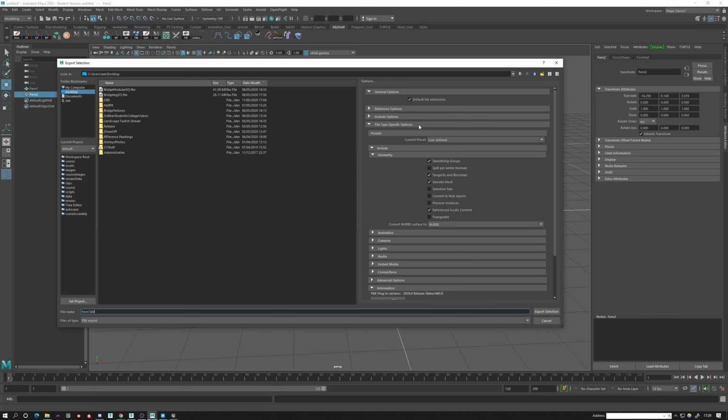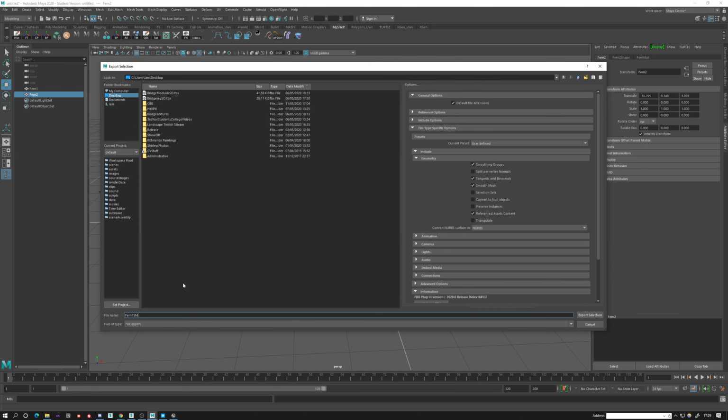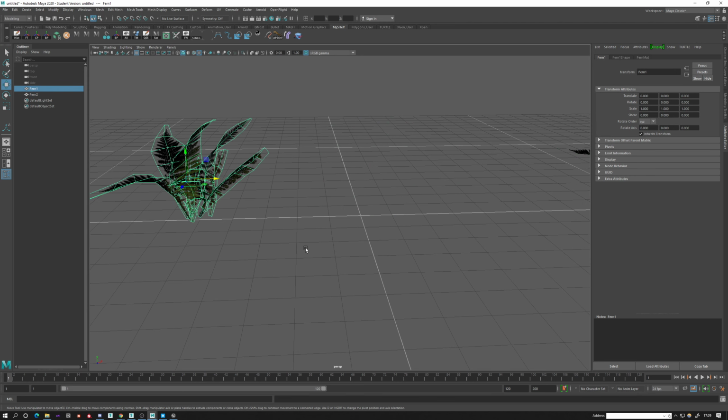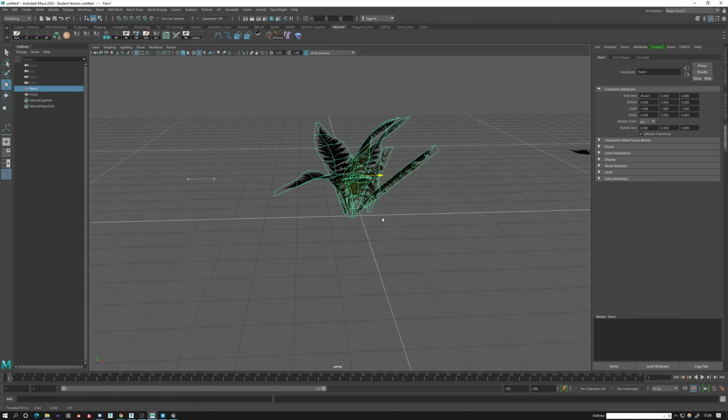Static mesh. Fern 1, just Fern 1, leave it like Fern 1. Okay, that's one. I think I named them.